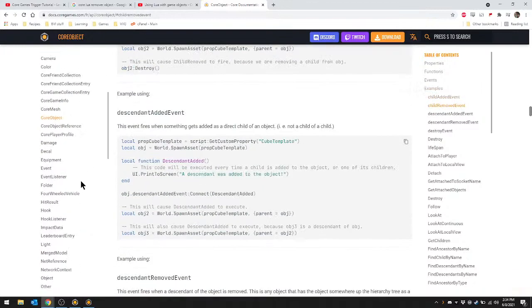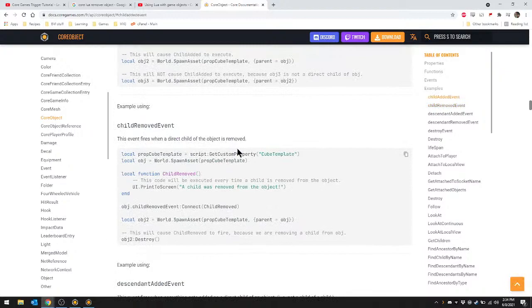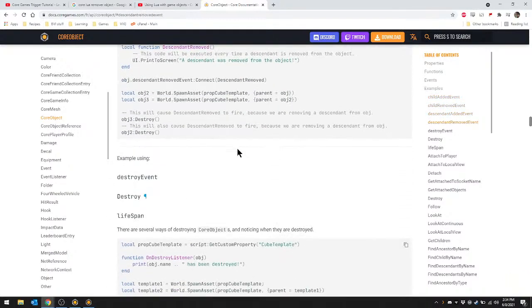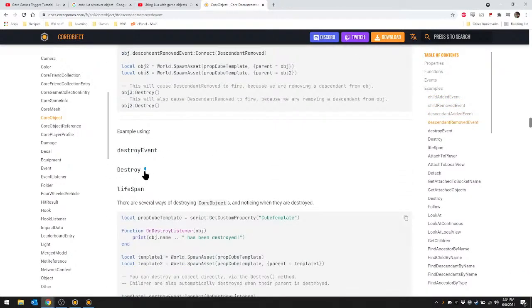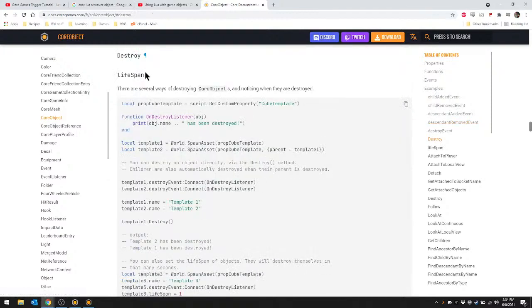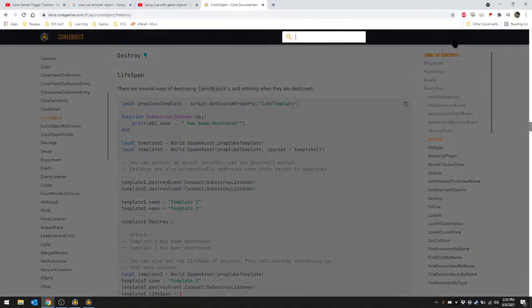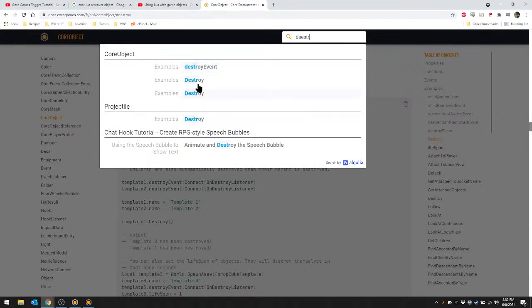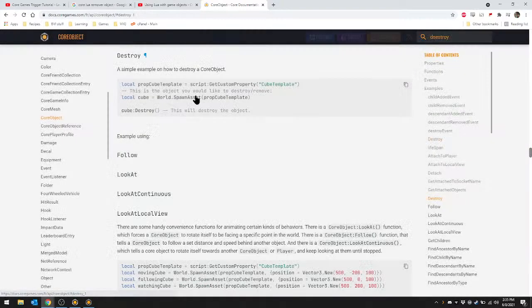What is this? It's called core object. Destroy. Nice. I just want to know how to destroy something. Simple example: how to destroy a core object.